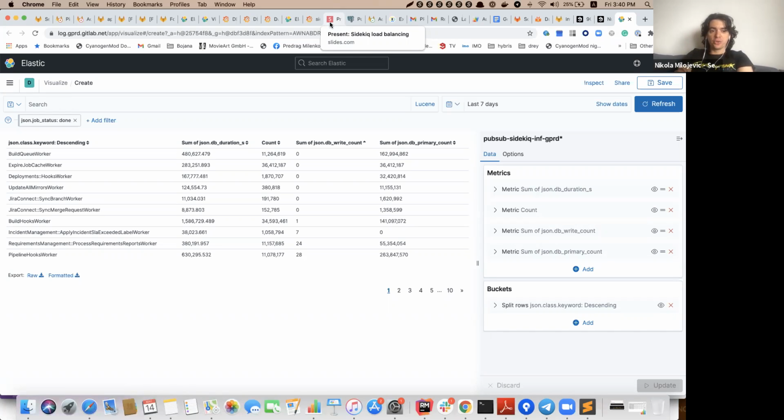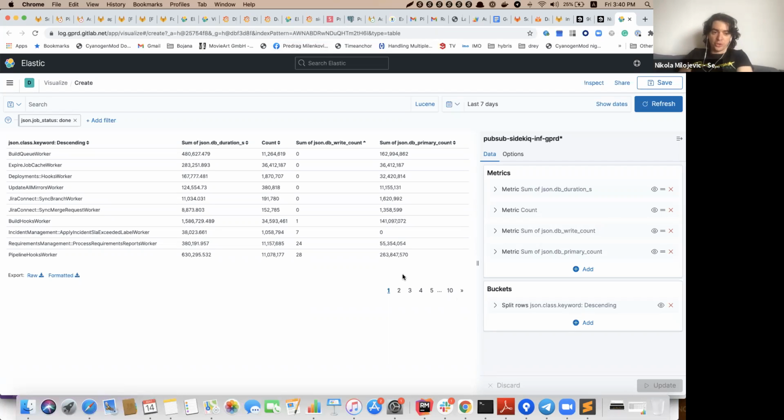Okay, so these are not necessarily workers we have already classified using the data consistency. These are just workers that already existed and they do whatever. Those are potential candidates that we can update. You can see, for example, there is a build hooks worker that we already enabled. But this is the data from the last 7 days, so it's still there. Got it.